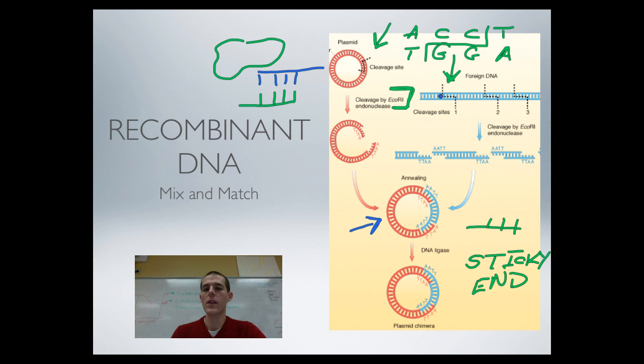This all relies on that restriction enzyme's ability to cut both sets of DNA at the exact same place, which leaves these sticky ends able to stick to each other. So plasmid, foreign DNA, cut them both with a restriction enzyme, leaving the sticky ends. The sticky ends will hook to each other. And you now have got recombinant DNA that can be used for all kinds of different purposes. Also know that recombinant DNA is known as a chimera, or an organism that has multiple types of genetic material.